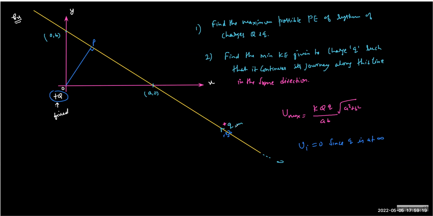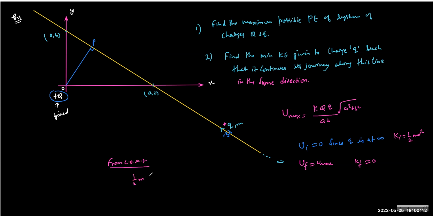So imagine if the velocity is not given to the small charge, it stops here, then the repulsion will send you back. Yes, sir. So by any chance, if you stop before the point P, you will go back, and that is not something we want. So the equation we have to write is U final will be U max, and then you can add the K initial as half mv square, and the K final we can take as roughly 0 because I'm just about to cross the point P. So I'm slowing down, but I should have sufficient energy to just cross the threshold, right? Yes, sir.